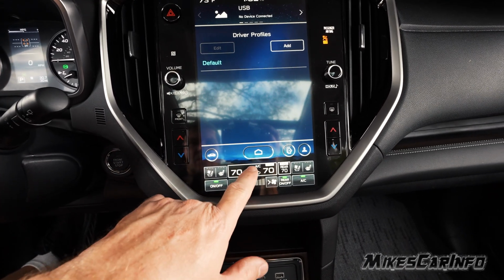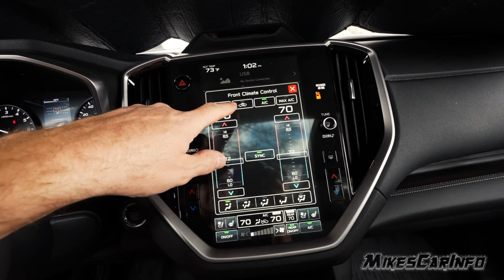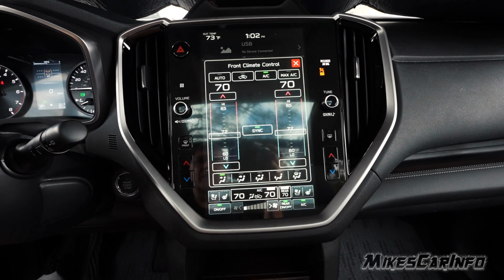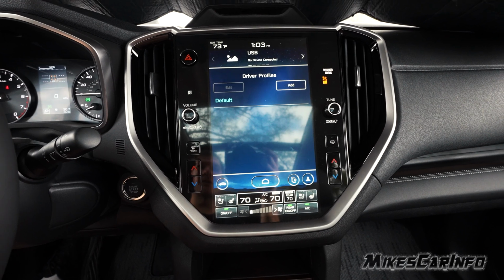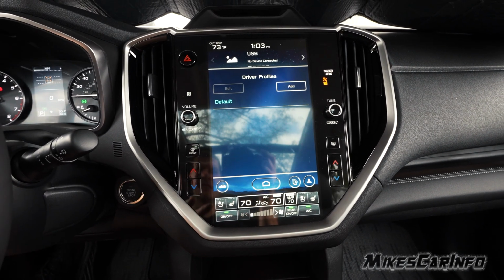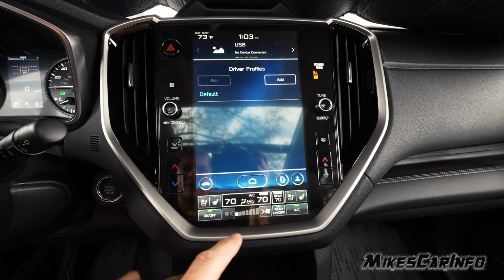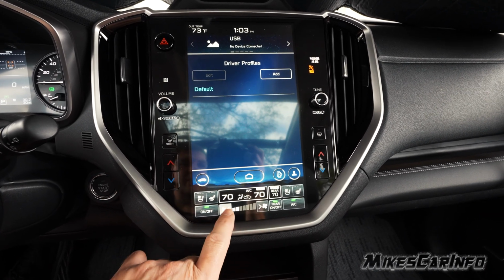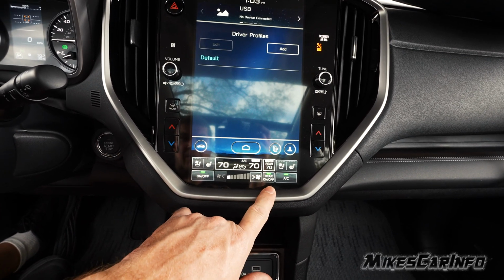Down here is the climate control. We can hit that, and it pops up here. We can adjust the temperature, different settings there, recirculate the air, and where you want the air to blow. It has a tri-zone, so the rear can be adjusted separately. I have it all set to sync together right now. But you do have the automatic function and your fan speed. If you want to increase or lower your fan speed, you could do it here. Turn the climate control on or off, and then rear on or off.